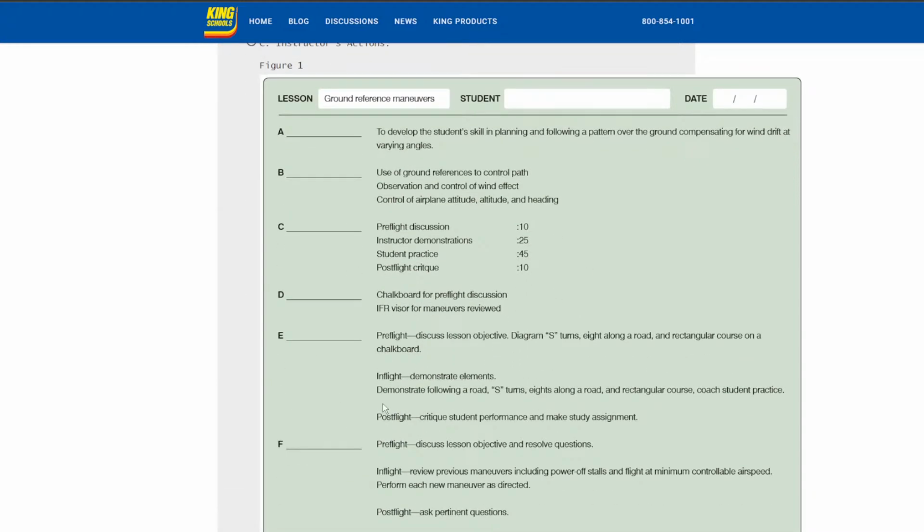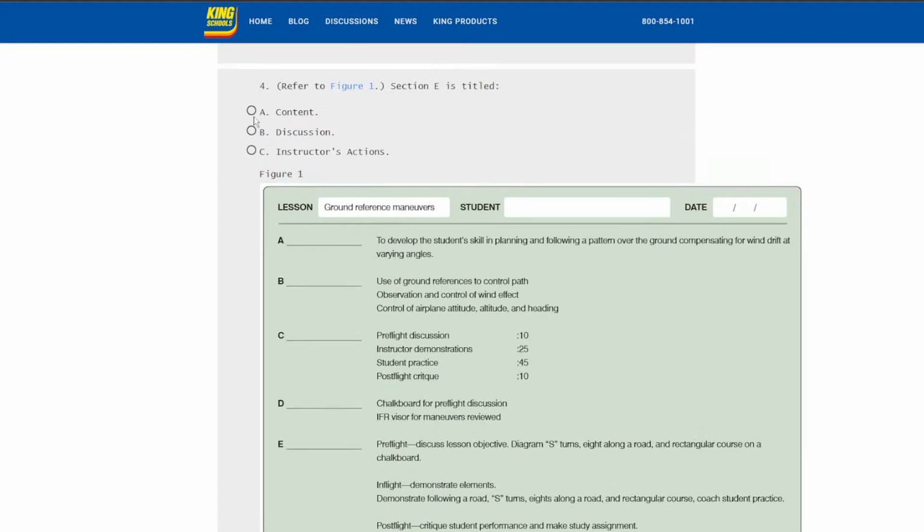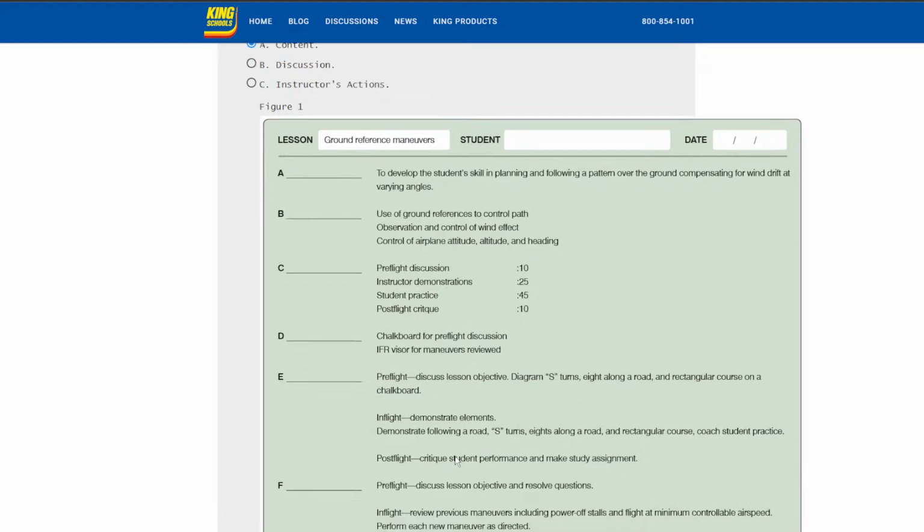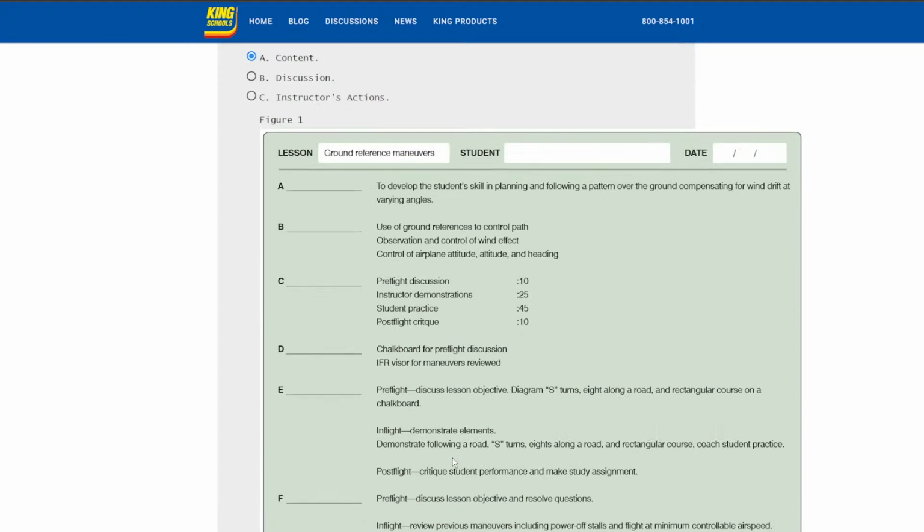Section E. Pre-flight, in-flight, post-flight is the content. No, that's the instructor's actions.